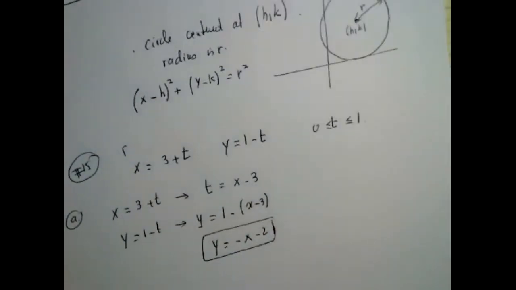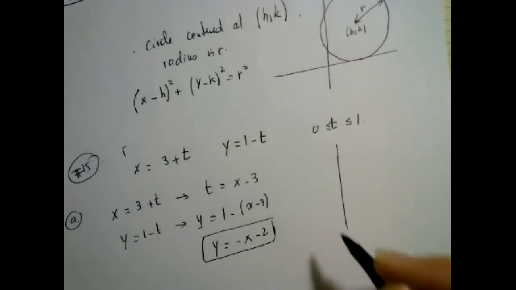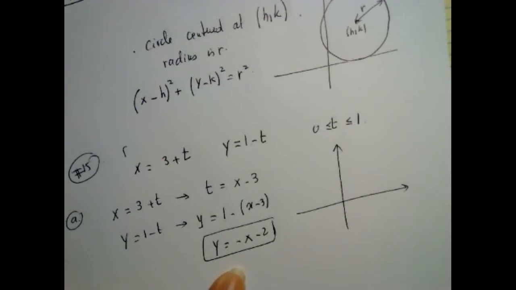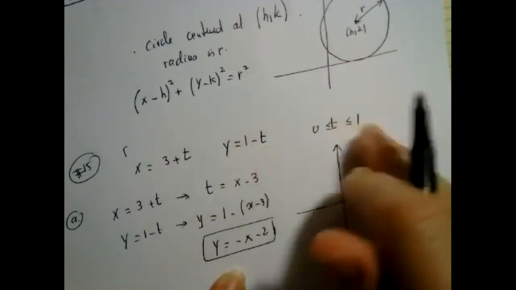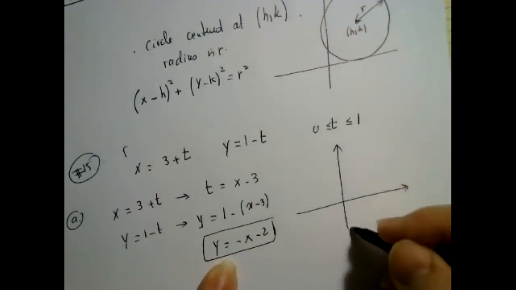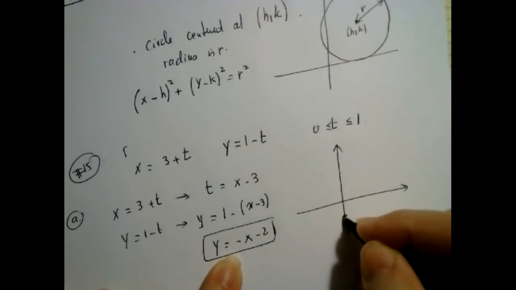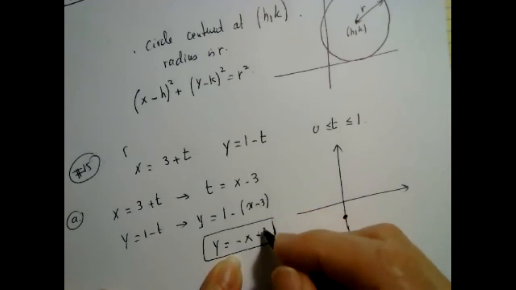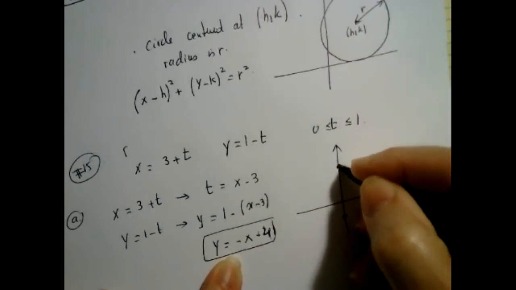So what this equation tells me is not how the object is moving. It only tells me that the actual motion occurs on this line. It doesn't tell me how we're moving on this line, in which direction, or when we start. For that we have to go to the parametric equation to figure this out. But first, that's where we're moving: y equals minus x plus 4, that's the line. We start, no, I made a stupid mistake: minus x plus 4. So we're starting at 4.